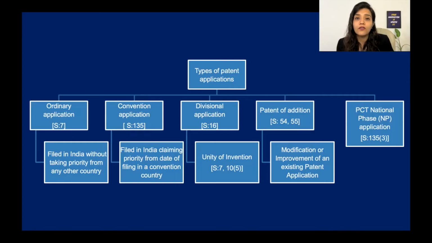Then only I can give them a format or a roadmap, like how do we file patent application in India. So only if I know which countries are part of PCT and which countries are part of Paris Convention, I can guide them that, for example, if they want to file a patent application outside India, then based on whichever treaty they are part of, we can take a decision and we can guide them.